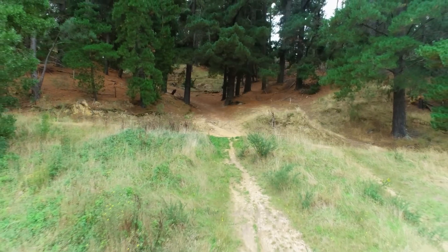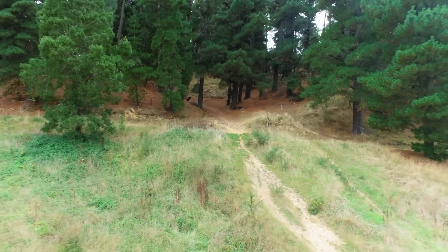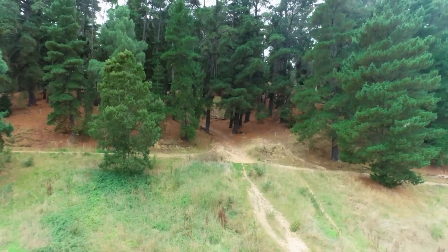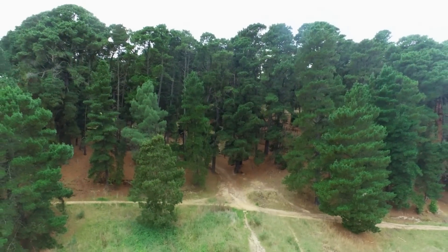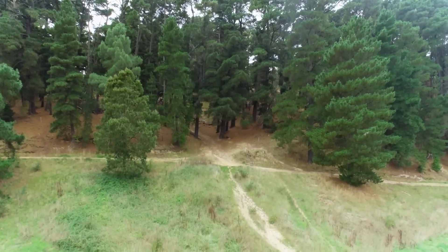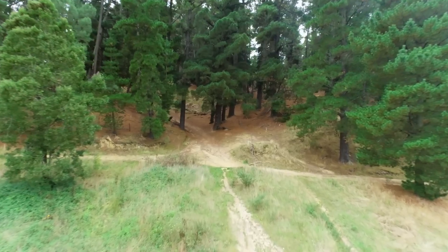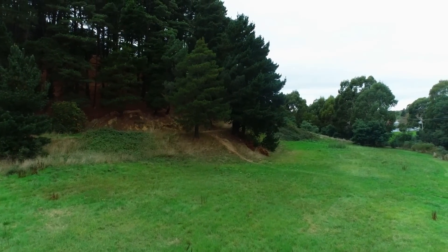So I'd bet this area had some good gold and the lads that worked around here probably cleaned up well. But the description of a spiral ridge of rocks was something that always stood out to me when I read these accounts. Why was there a spiral ridge? How did it form? Now it's clear to me that this spiral was a result of the erosion resistant quartz reefs remaining whilst the surrounding less erosion resistant sedimentary and volcanic rocks got broken and worn down around it and carried away over time, leaving what was once an incredible feature that was mined, and the remains of it no longer exist unfortunately.